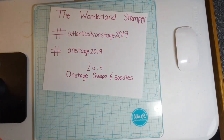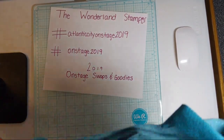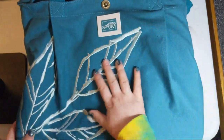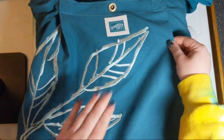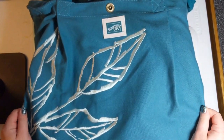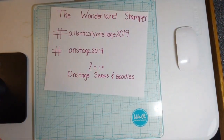Okay, so first thing, I'm a Silver Elite demonstrator, so I got to go to Center Stage the night before, so I got some extra goodies that I'll show you. This was our bag, so it's hard to show you, but this is so pretty. It has the leaves on it, has Stampin' Up, and it's such a nice bag. It's a bag that I'm going to use all year long. It's a very heavy-duty tote, and so now I'm going to rip open the bag and show you all of the goodies that we got.